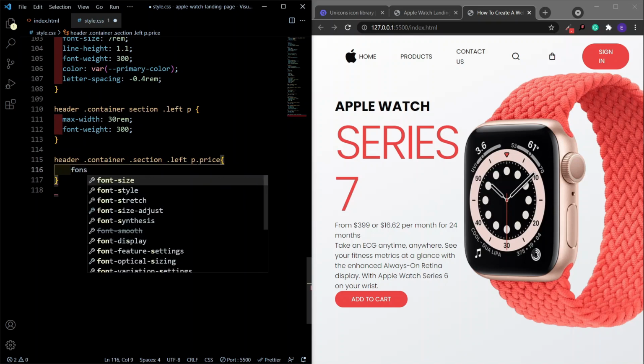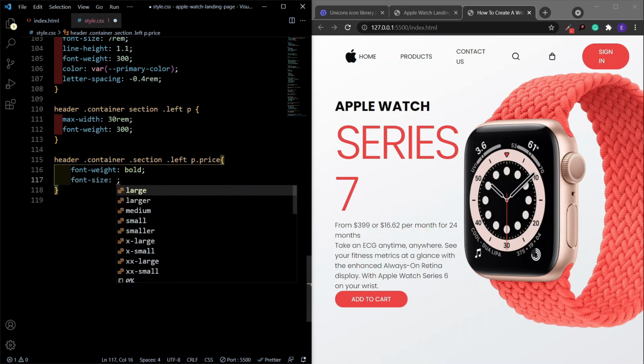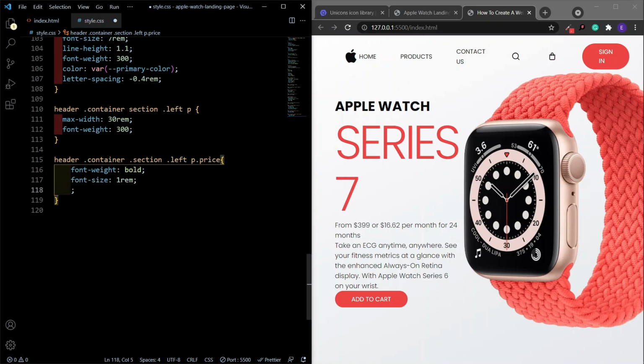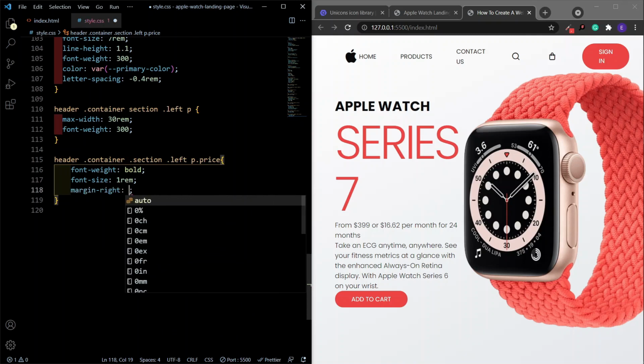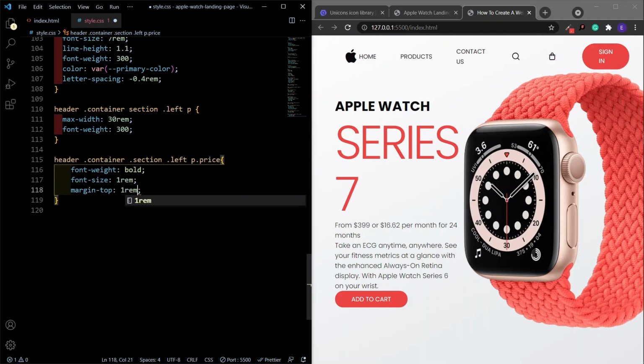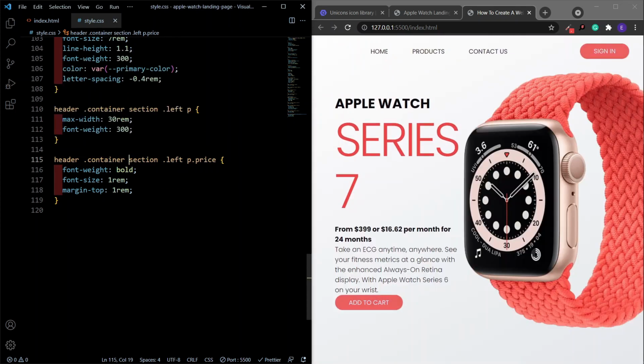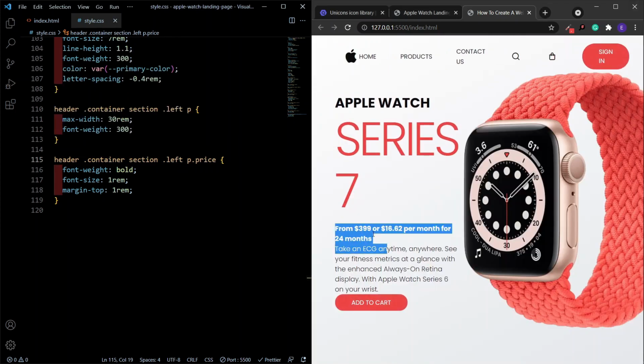So font weight is going to be bold, and then font size is going to be 1 rem. Let's push it from the top, so margin top, I'm going to make it 1 rem as well. So we get that.